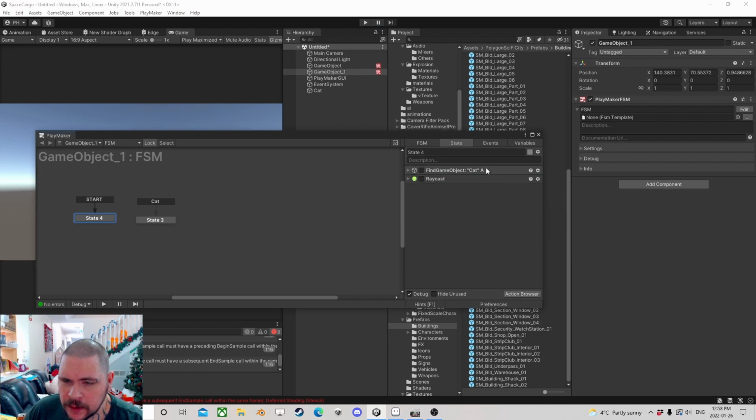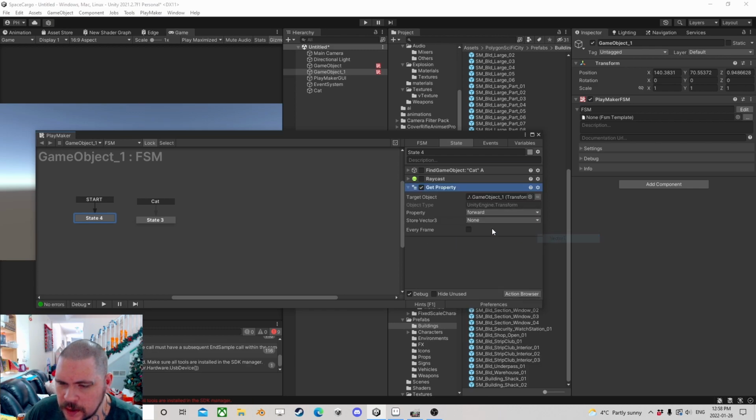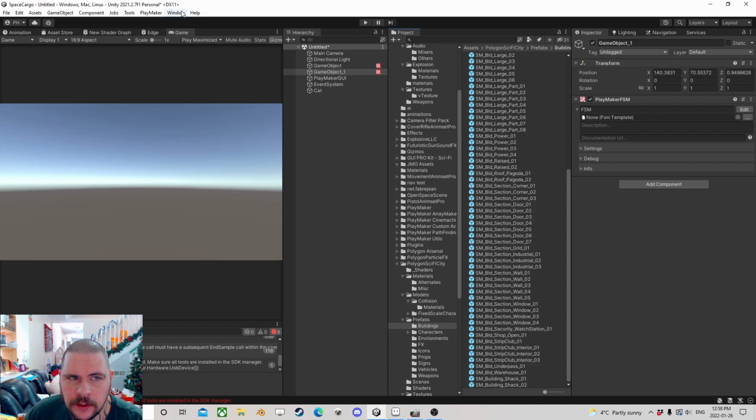Let's get rid of that one and let's do a get property. The get and set properties are reflection coding, so let's see how that works.